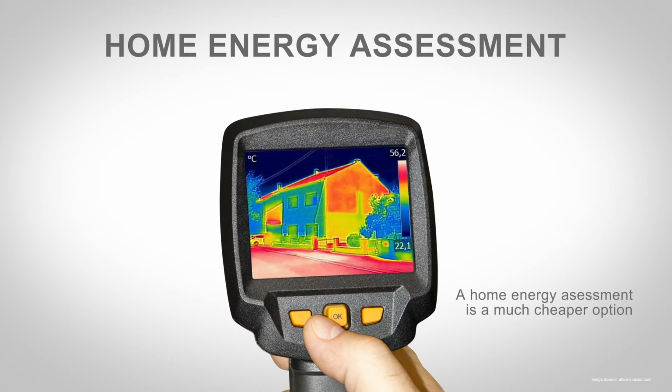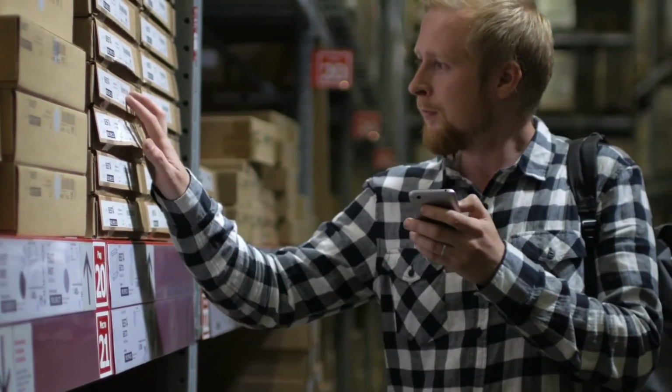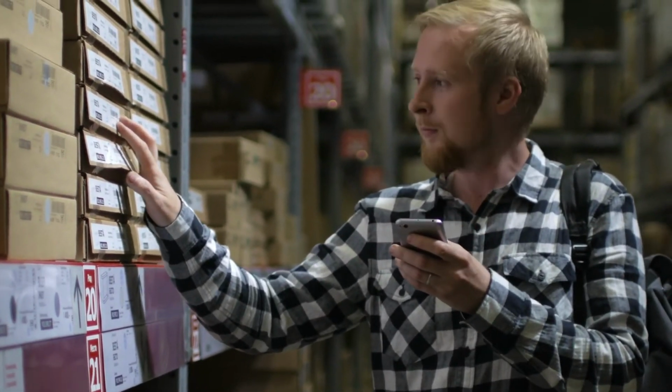When the gaps are identified, you may be able to seal them up yourself after a trip to the hardware store. Door and window gaps are generally the culprits, along with downlights. However, there are many low-cost, easy-to-install fixes. Have your insulation inspected or safely inspect it yourself. Insulation is relatively cheap and it's a very quick fix.